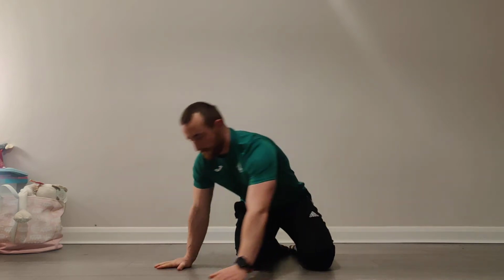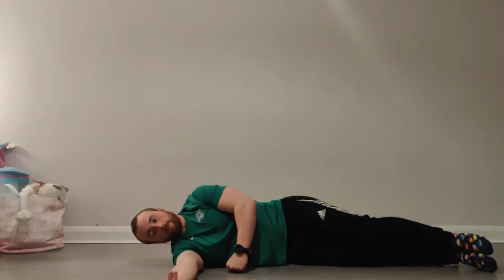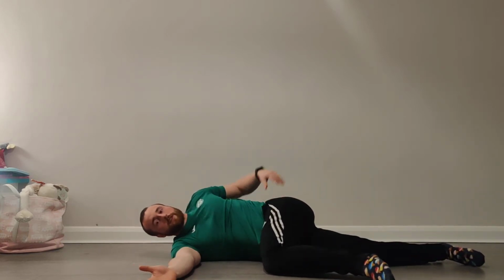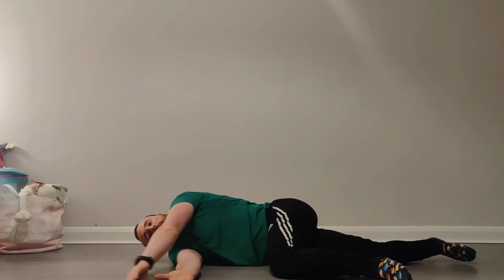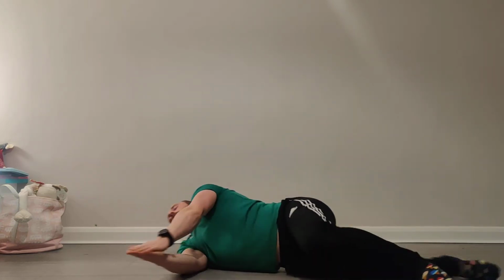We're going to start off today's workout by doing some T-spine rotations. Lying on your side, lying on your right side, bring your right hand out in front, bring your left leg up to 90 degrees, and then your left hand on top of your right hand, and reach over your head all the way back behind you, and then fold your hand back on top of your other hand.